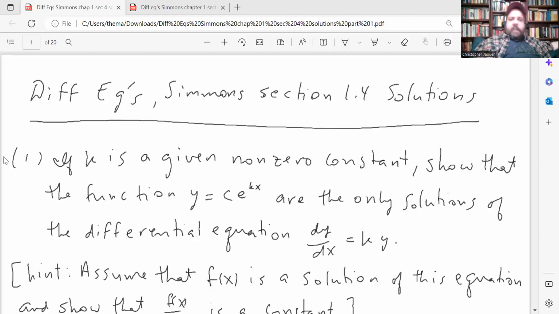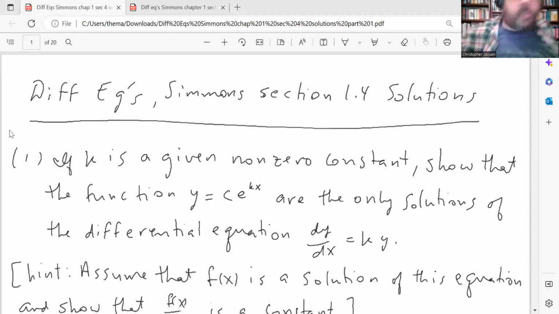So anyway, let's get to the exercise set. Let me bring up the Google Jamboards for the problems that I solved. Like I said, I didn't actually do every single problem because there was a lot of problems in this section of chapter 1. I did quite a number of them, though. The ones that I left out are similar to the ones that I did here, so I didn't want to do too many things that were similar to each other.